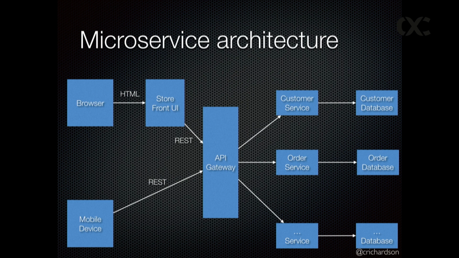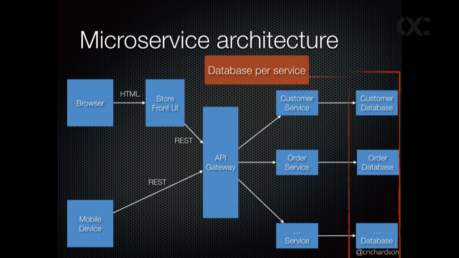Then when you apply that to this example, which is an online store, you actually end up with many more moving parts. So it's a more complex architecture, but that's a whole other talk. The big idea is that in order to ensure loose coupling, each service has its own private data. That doesn't necessarily mean a private database server, but it could just be a set of tables or a schema on some shared database server. But the concept is that the data is private.